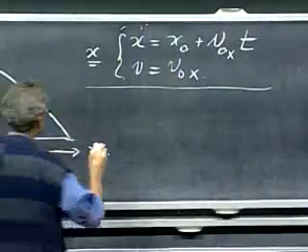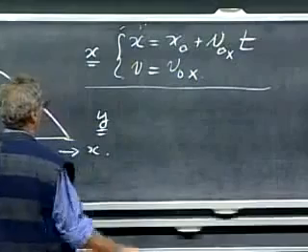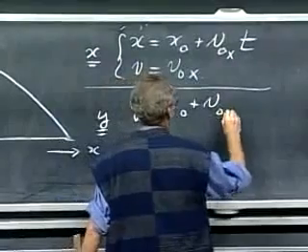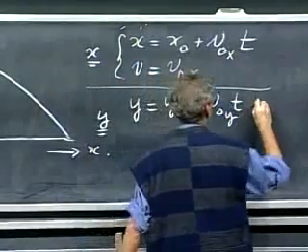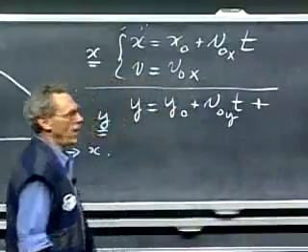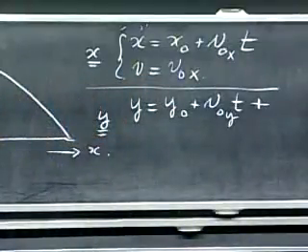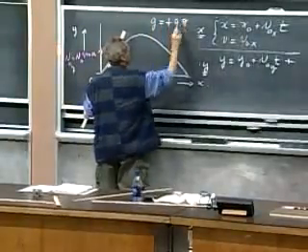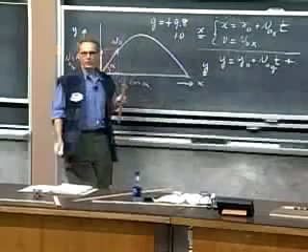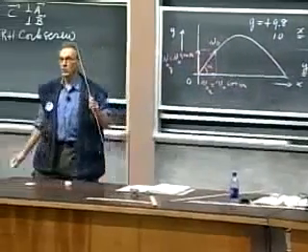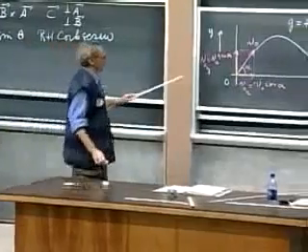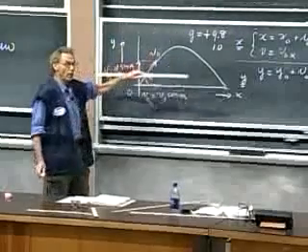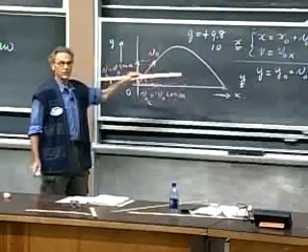Now we take the y direction. y as a function of time equals y0 plus v0y t plus 1/2 a t squared. My g value that I'm going to use is always positive, either 9.8 meters per second squared, or sometimes, to make it easy, I use 10. But mine is always positive. And since in this case I have chosen this to be the increasing value of y, that's the only reason why I would now have to put in minus 1/2 g t squared.